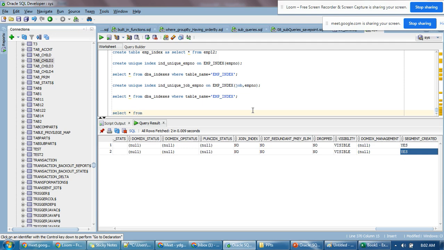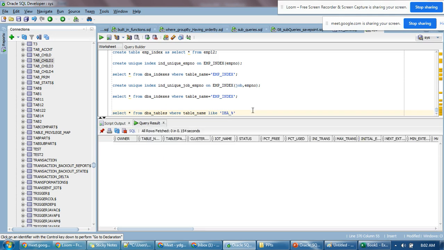So let's start from db underscore tables where table underscore name like, let me add db only. Okay, these are all of them. Cannot query like that maybe.